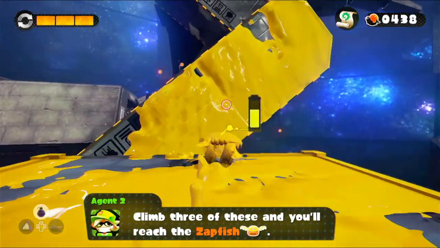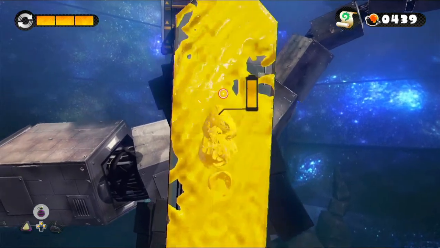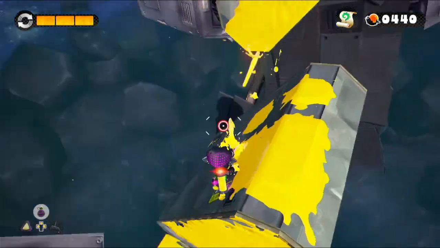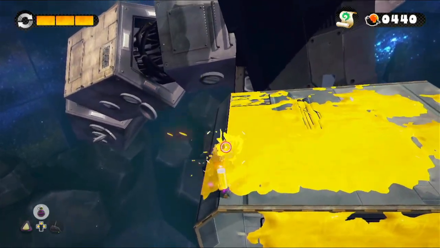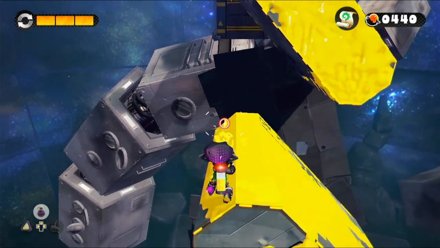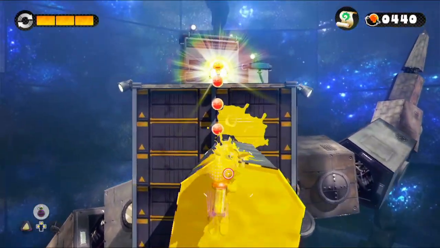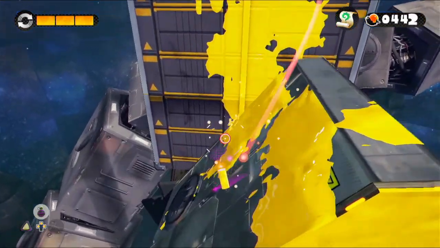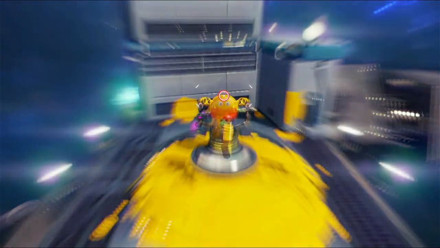Get rid of you. And we just need to climb all of this to get to the Zapfish. I'm gonna wait. Ooh, slow down. Was sliding off for a second there, but I went to squid form, so it's fine. I like this design for these platforms here. But anyway, let's go up. Up! I said up! Okay, there we go. And that's how you climb.